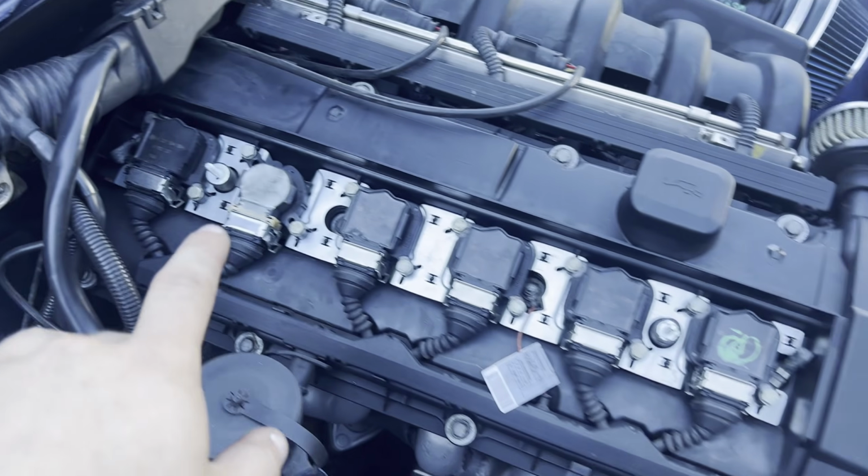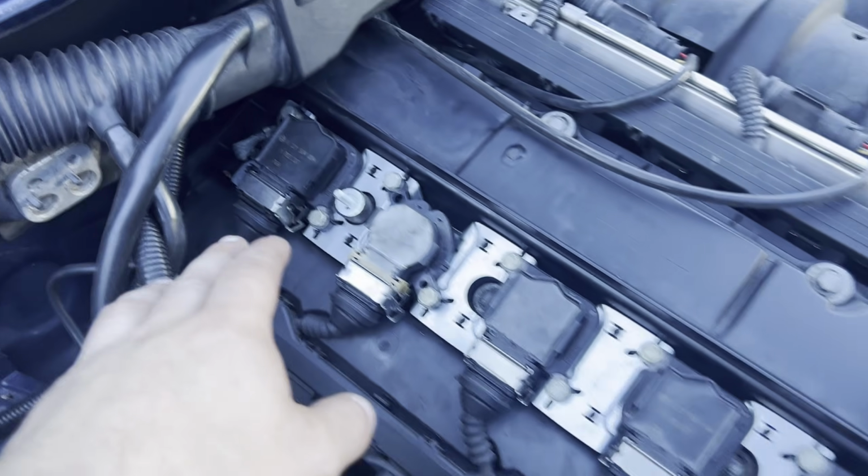I mean, it's cheap enough, easy enough, and you might see some added benefits from it. Now, I was debating popping off the valve cover to see if we actually do have a crack back here on the valve cover, but I think I'm going to hold off on that for now, just until I get a new gasket at least, so that if I do end up finding there's no crack, then I can just reseal it up and pop it back on and not have any worries.